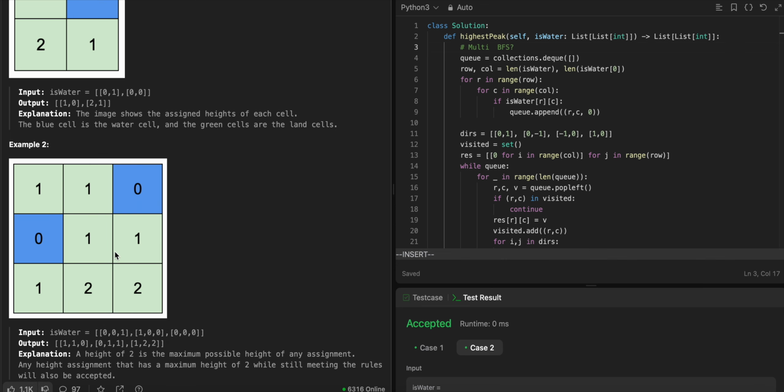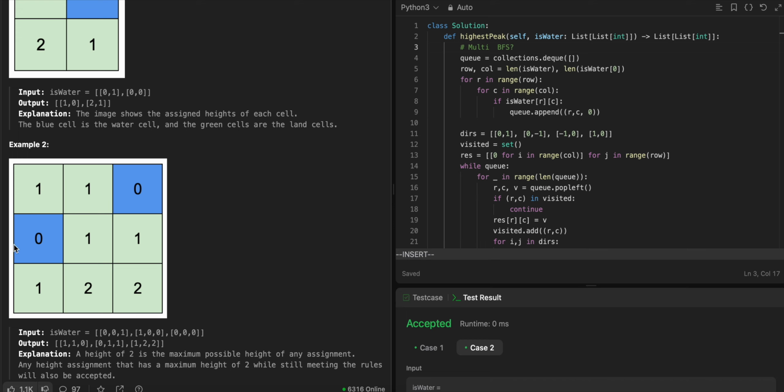So starting off with the clue I mentioned earlier, any cell touching water is going to be 1. That gives us a pretty good point to start from. How about if I start from the water cells and expand across the map, adding 1 as I go, basically, because any cell touching water is going to be 1. So let's say we do a BFS from the water cells and expand outwards.